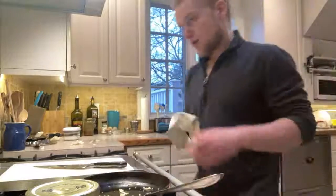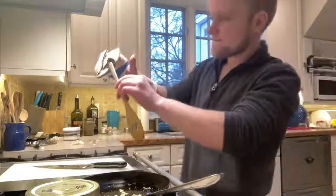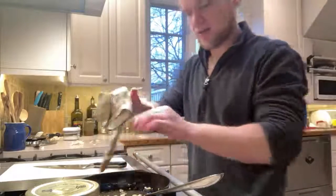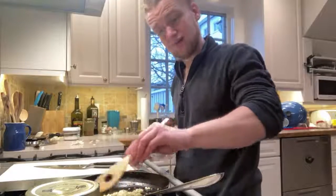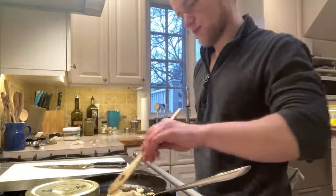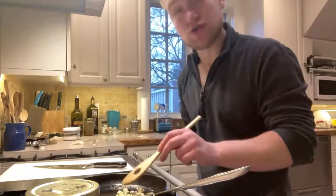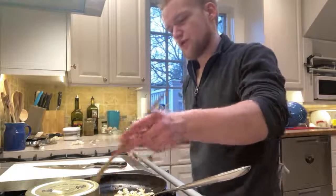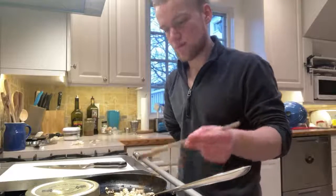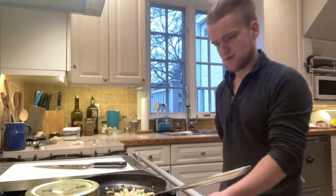So, here we go. See, now you can see that the garlic is kind of starting. There we go. Ow, ow, no. Yeah, nah, it's not a good idea. Just using only one hand. Like I said, one-handed. You can see the garlic is starting to brown, and the salt starts pulling some of the, I can't think of the word right now, and I don't know why, but it pulls the good stuff, the tasty flavors out of the garlic. The oil absorbs the garlic flavors because it will not absorb in water. It won't come out in water, you have to use oil. And this is the kind of chemistry stuff that makes cooking so cool to me. Just like the most amazing.